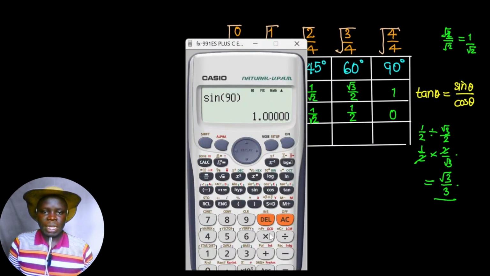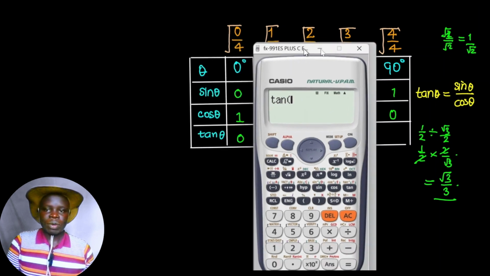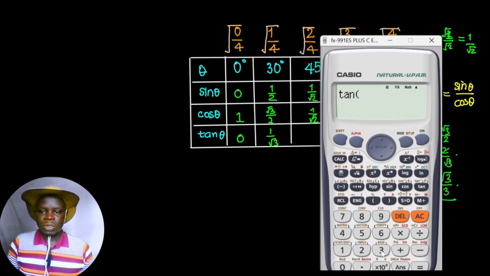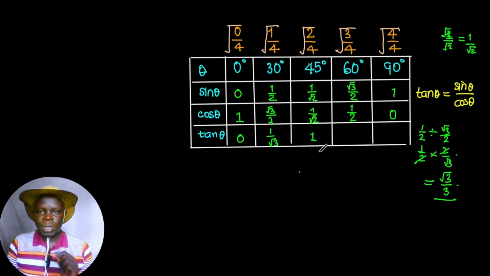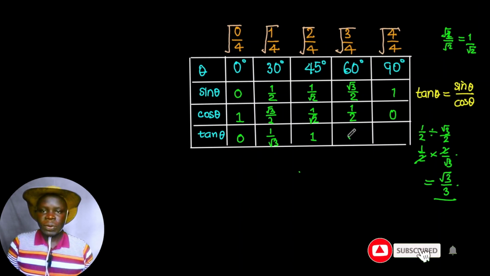So let's come back here and get our calculator and say tan. What is our angle? 30. So we press 30, and if we give it tan, that is exactly what we saw there. So let's move to the next one, 45: 1 over root 2 divided by 1 over root 2 is 1. So tan of 45 is equal to 1. Let's work this one on root 3 over 2 divided by 1 over 2, and we get root 3.